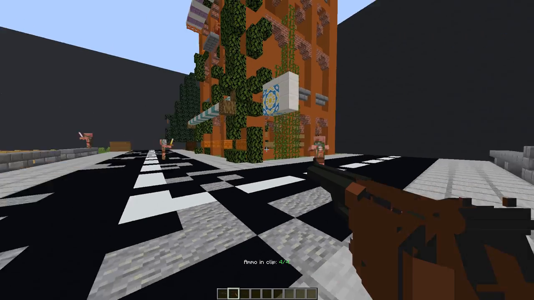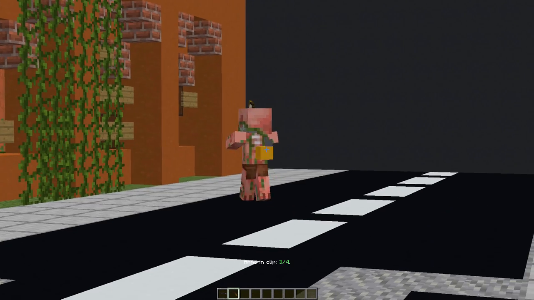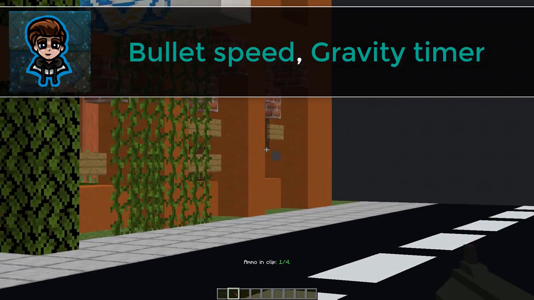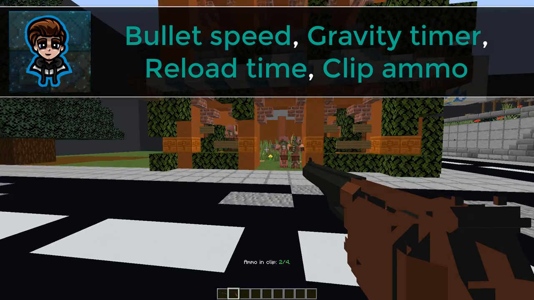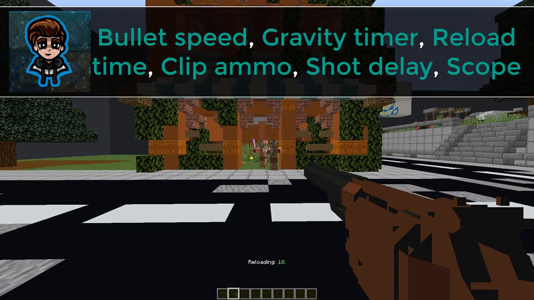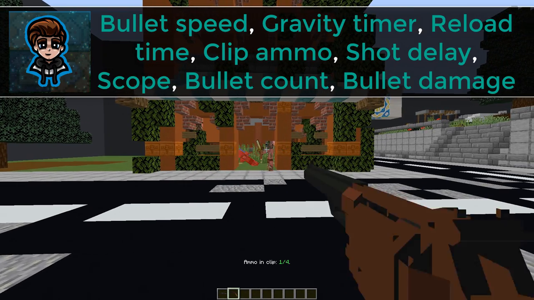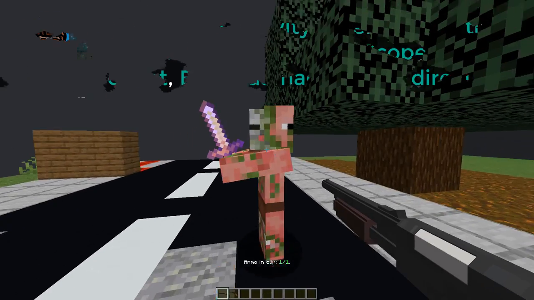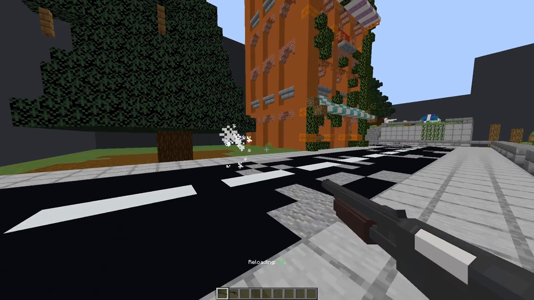So as I said guys, all these guns can be completely customized, and by that I mean you can choose the bullet speed, how long it takes for the bullet to fall to the ground, how long it takes to reload, how much ammo is in each clip, the minimum delay between shots, whether the gun can have a scope, how many bullets come out per shot, how much damage bullets do, and whether bullets shoot straight or randomly. So as you can see, there's a lot of options. But first I want to show you what the defaults are for each gun, and then in a moment I'll show you how to edit them yourself.